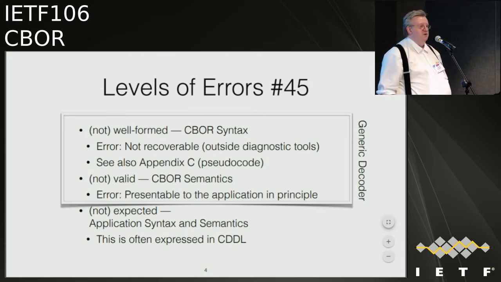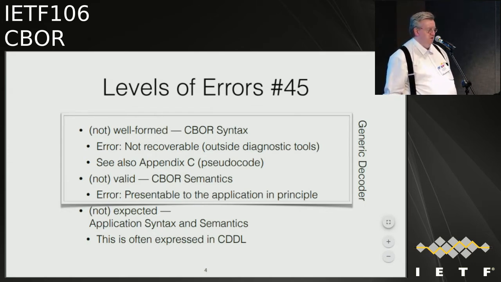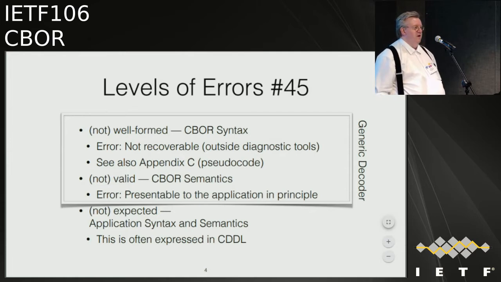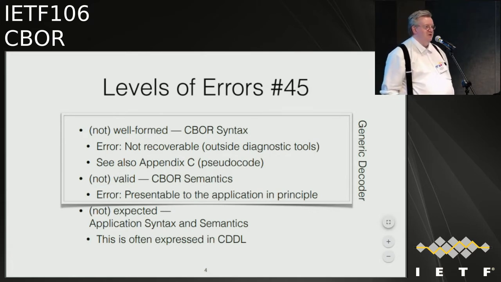I think the biggest thing that we managed to do is understand the various kinds of errors in a better way, and also understood where these errors could potentially be handled. So we clearly separated non-well-formed from invalid situations. If the data item is not well-formed, there's not really that much you can do. And we now have corrected pseudocode for that. There even was a small bug in the pseudocode in the appendix for well-formed. And then the other question is: are the semantics okay?